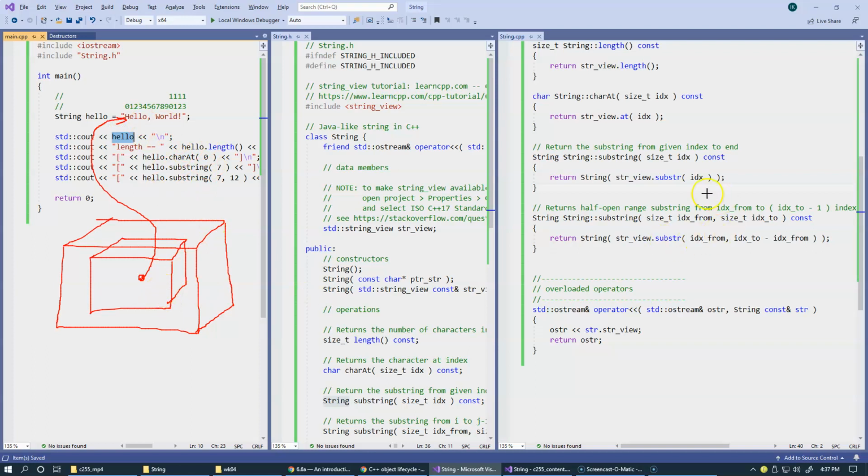So the substring function of the string view object will take this original string and physically create another copy of it, which will only contain this part right here, with the word world in it. What is returned from here is a copy of the string view.